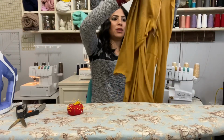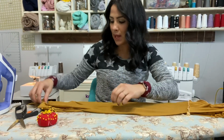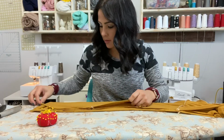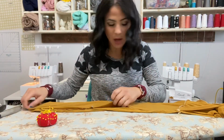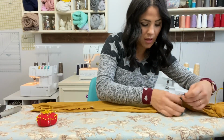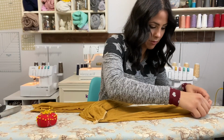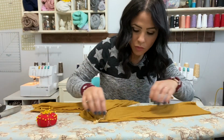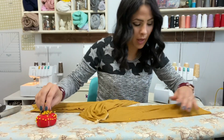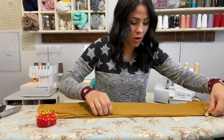Okay, I'm going to turn it right sides together, so basically inside out, and I'm going to match up all my side and my sleeve together. So I'm going to match here where my armpit seam is right here. I'm going to go all the way down my sleeve to the end of my sleeve. Okay, all the way down my raw edge, right sides together, and then I'm going to go all the way down the side.